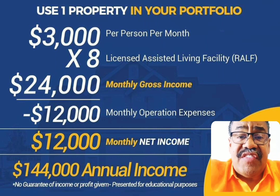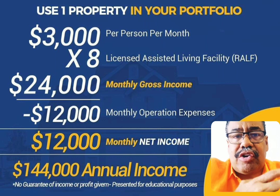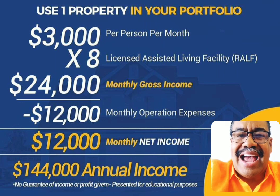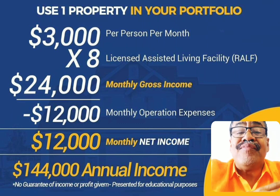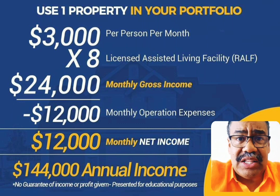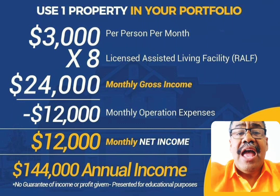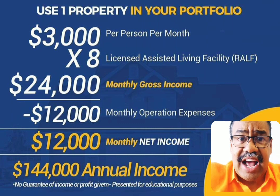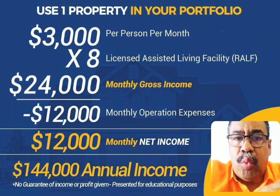Of course, if you're gonna get involved with one of these, you want more detail, then you have to crunch your numbers and figure out how to get it down into detail. But an average of $12,000 a month would be your actual overhead. That's $12,000 in monthly net income. Now, that's $144,000 a year in annual income on one house, one roof, one door.